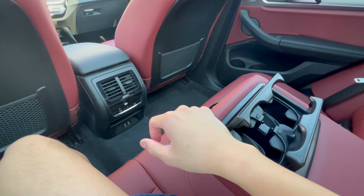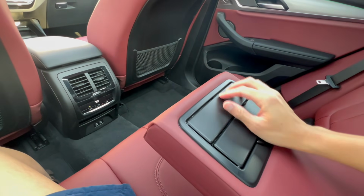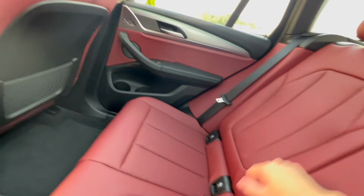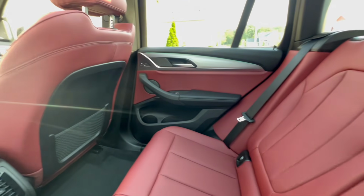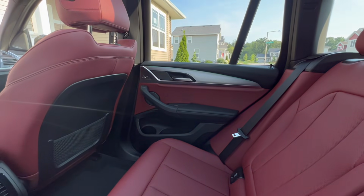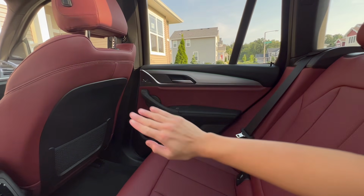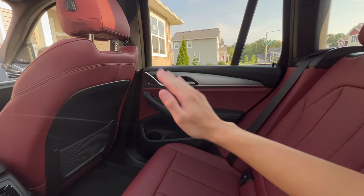That's kind of a weird thing, but these seats are kind of leaned back a little bit right now. You can recline them a little bit, which is kind of nice. Always a bit of a more luxurious feature to have rear seats that can actually recline. You can fold these 40-20-40, which is also pretty nice if you want to store some longer things in the back. You've got ample cup holders and the exact same appointments. You've got leather, soft touch materials, and then plastic towards the bottom.